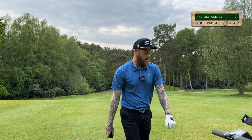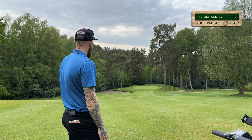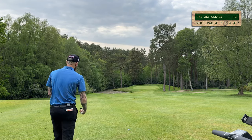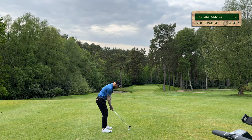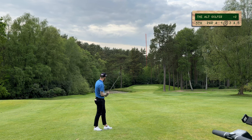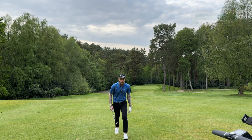So 1-9, haven't got slope on, downhill, pins at the back. We only have 100 yards. Nice little 50. Should get me in there. I do not feel comfortable about this. Oh, that's lovely. Lovely but short. Struck that brilliantly, by the way.